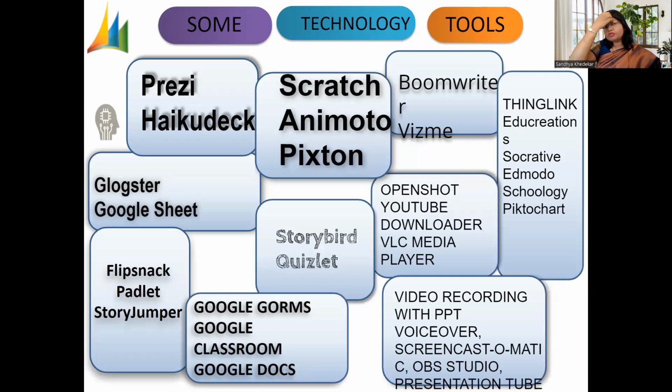And some ICT tools, we can say Haiku Deck is there, Glogster, FlipSnack, Padlet, StoryJumper, Storybird, Quizlet, Scratch, Animoto, Pixton, Boomwriter, Visme, ThingLink, Educreations, Socrative, Edmodo, Schoology, Piktochart. Many tools are available, my dear friends. These are some of the examples. Hundreds of tools for teaching and learning, hundreds of tools for assessment, hundreds of tools for creating a wonderful teaching-learning environment. Isn't it wonderful that technology has given so many facilities to all the teachers and to all the students?